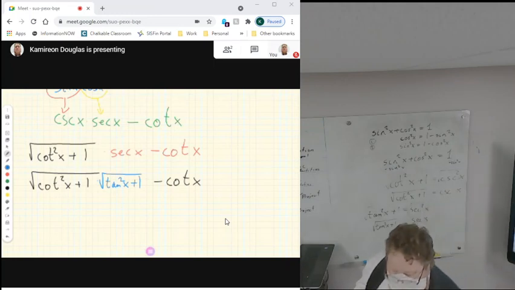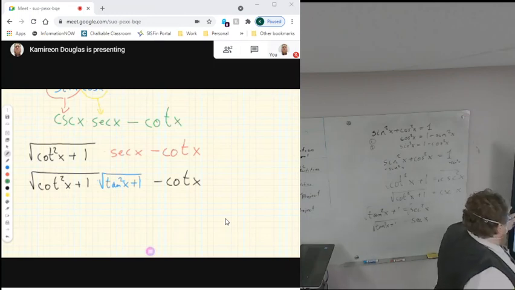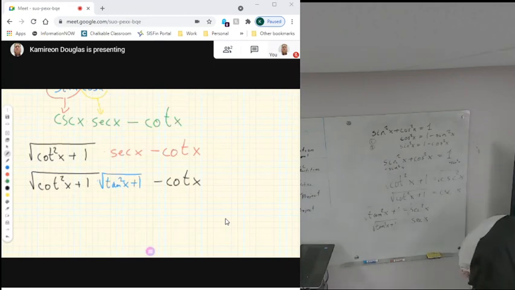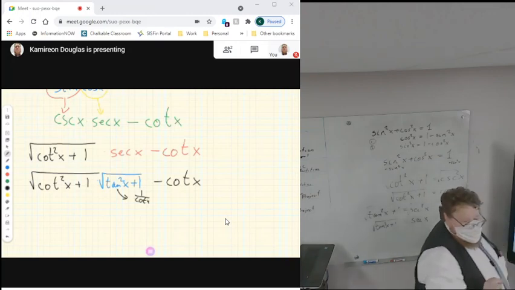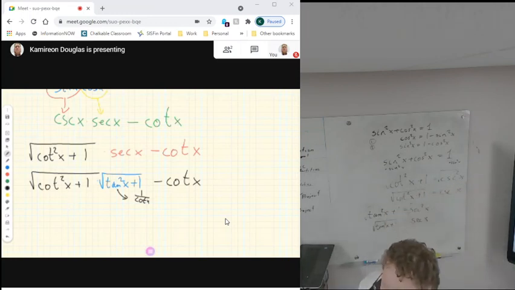How do I know it's closer? Because there's a relationship between what I have now and what I want. Cotangent is the reciprocal of tangent. That's right. My solution. As a reminder, tangent is 1 over cotangent. It is a reciprocal rule. So everywhere I see a tangent, I can replace with 1 over cotangent because it's on a reciprocal page.